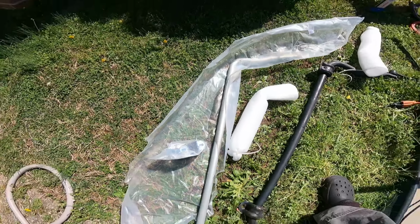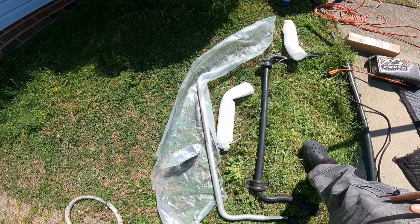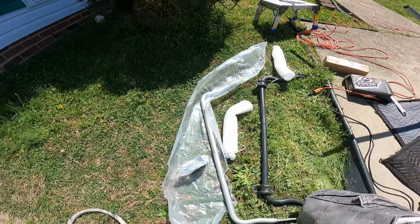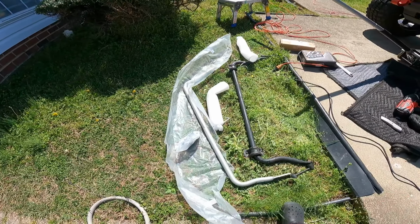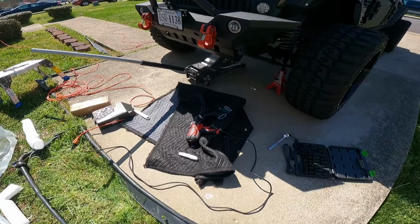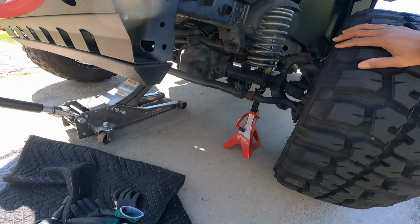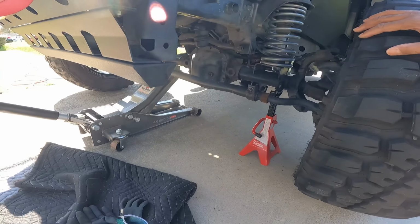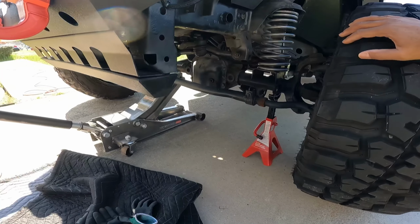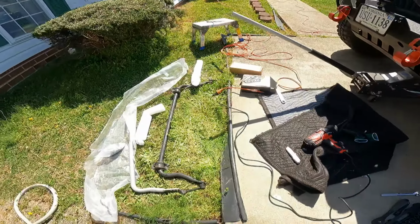By the way, I am changing the track bar. The drag link, which I was told I need to change. Already purchased it, but I don't think I'll be installing that. I think I'm gonna take that to the shop. I'm not that good with tools. But this sway bar is pretty easy. So if I can do it, I know you can do it. All right, let's get it started.